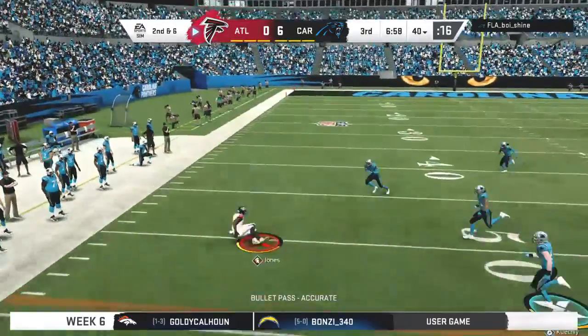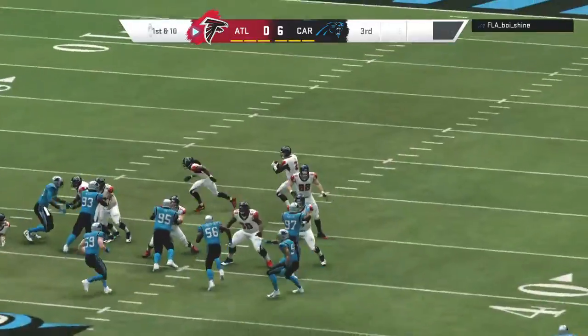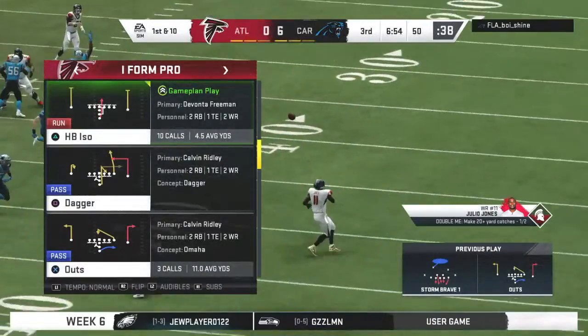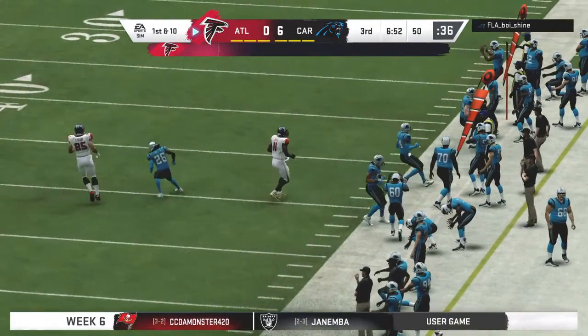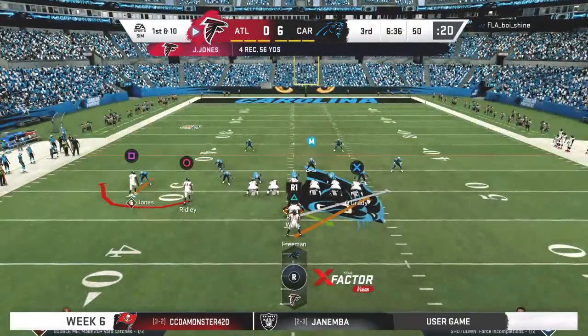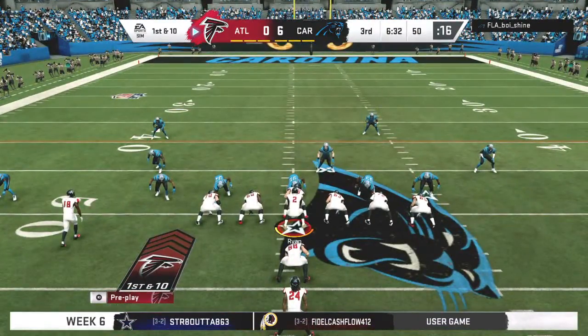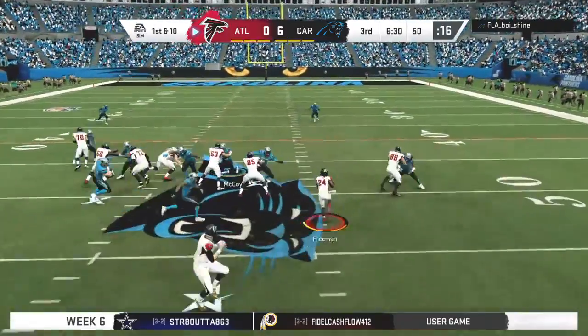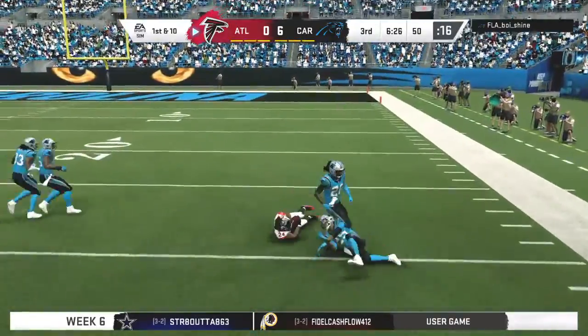Here's Ryan. Jones has it. 11 yards there, first down. If you're going to blitz, likely going to leave you in man coverage with this guy, and that is less than ideal. Just about any offense that has an elite receiver, if you blitz and have him in man coverage, you're going to him, even if he has an elite defender on him, because he usually knows where the ball is before the defender does.